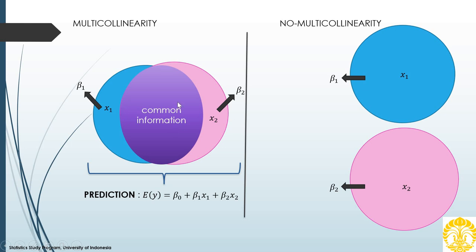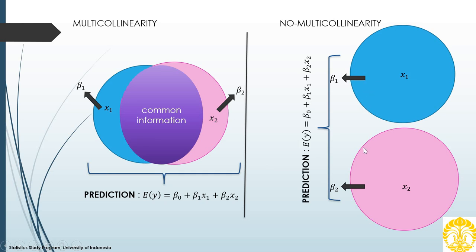Okay, no matter what happened in here, I will just take the union of information from x1 and x2. So it doesn't matter whether beta 1 works properly or not, in the end all other things are put in here, so it's okay for the prediction.